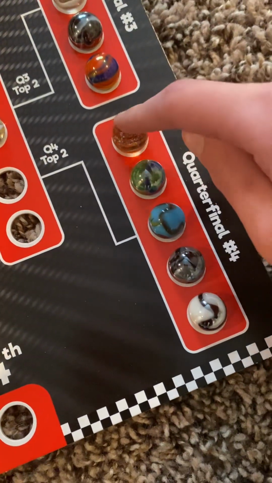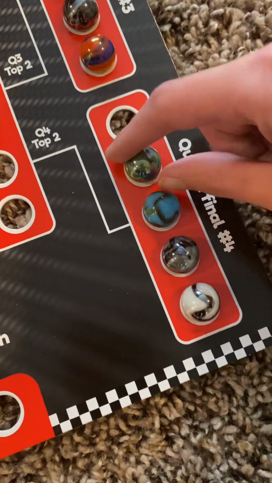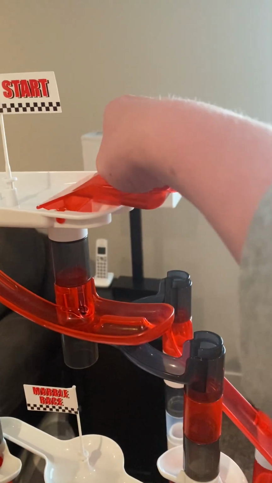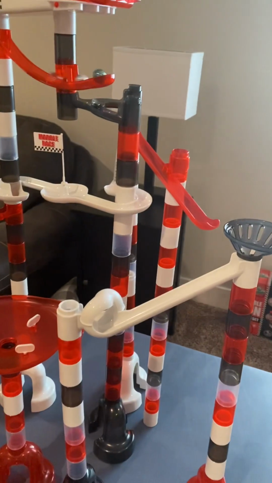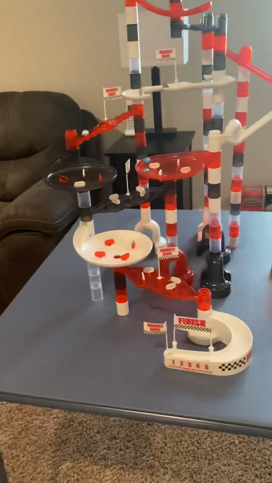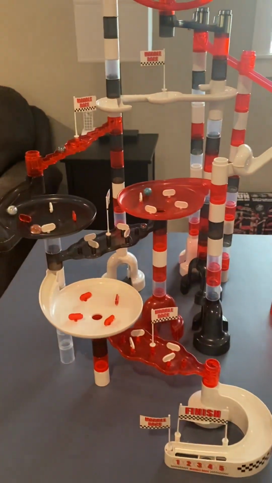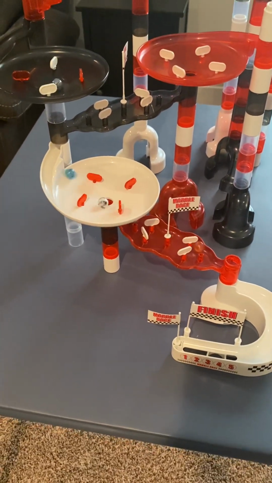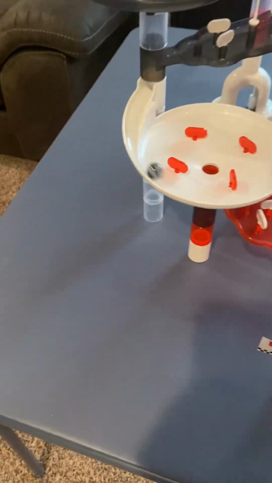And finally, for the quarterfinals, we have Christmas Ornament, Peacock, Serpent, Electric Eel, and White Tiger. And it looks like Christmas Ornament and Peacock will take the last two spots to the semifinals, as well as Bengal Tiger and Cat's Eye.